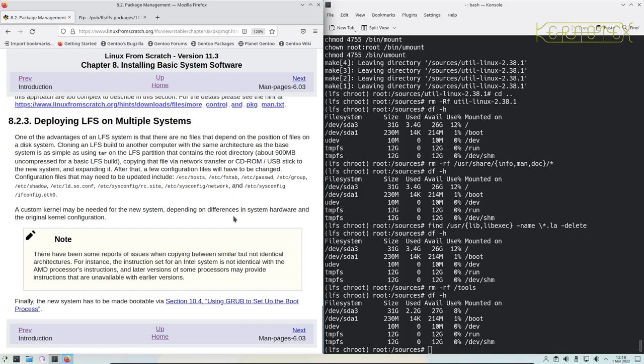I've never personally bothered with that in the past. When I first used Linux from scratch as my day-to-day system, I very rarely updated anything. It tended to be things like major packages, and even then they were built into the opt directory where they could easily be reconfigured. But certainly things like glibc are not the sort of thing you can upgrade easily. So what I tended to do was just rebuild Linux from scratch every year or two, which was quite a lot of work, but it was the best way I felt to ensure that you've got a system which hasn't been tainted by having multiple versions overwritten or in the same place. And I never bothered with any sort of package management system at all.